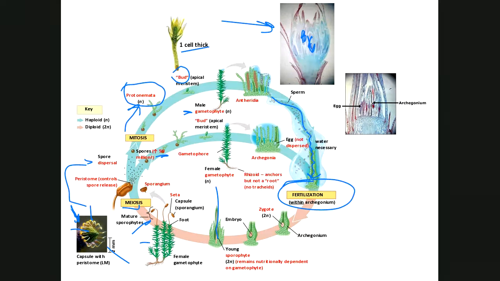Now, as we said, among these organisms it is the gametophyte that is the most dominant, and the sporophyte is less conspicuous, and it is also dependent upon the gametophyte. Notice that the sporophyte grows right out of the middle of the gametophyte. So it actually receives its nutritional elements from the gametophyte. That's why we say it's nutritionally dependent.